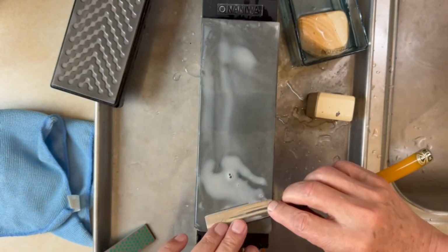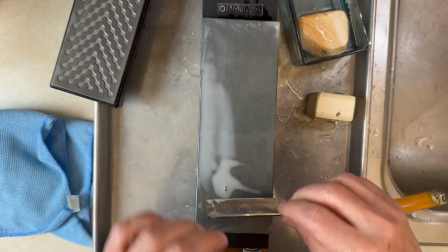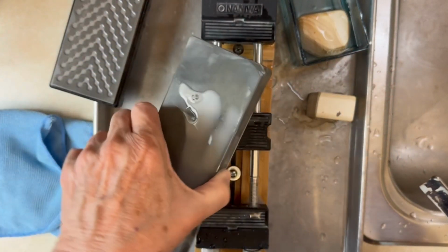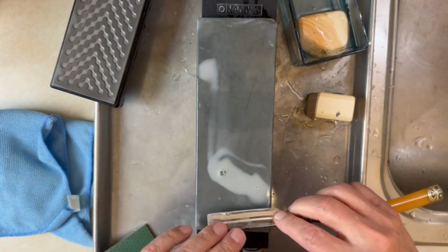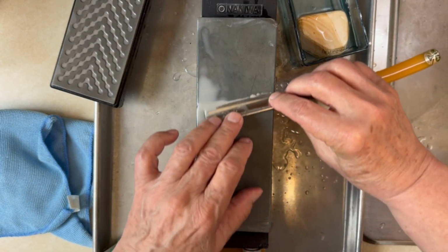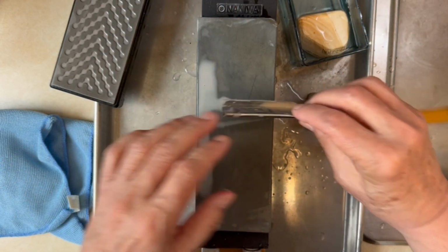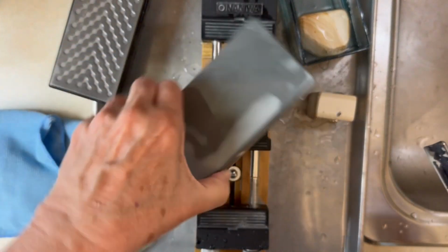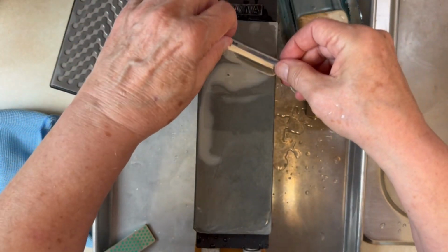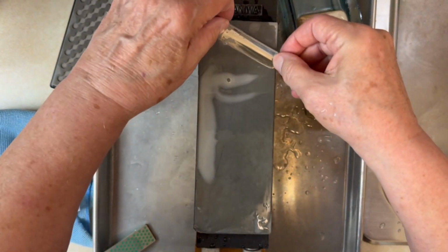The shorter strokes that you see me taking just relate to trying to stay in the slurry. Try to catch more of this slurry over here. No matter where I go, the slurry goes to the other side of the stone. Got to figure that out. There's obviously some sort of a cant to this setup here. I thought I had figured it out, but I made that adjustment today, and clearly I was wrong.